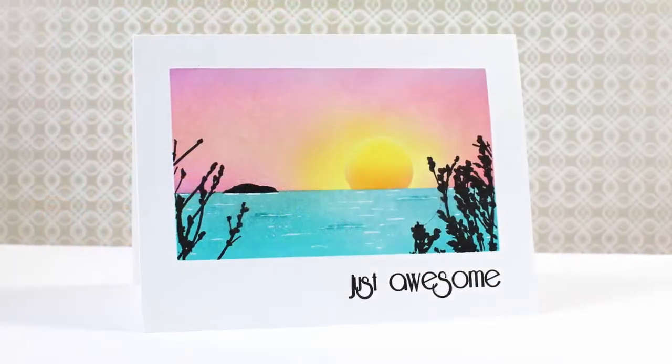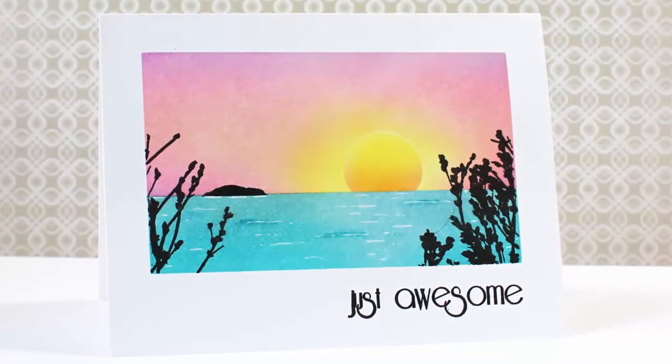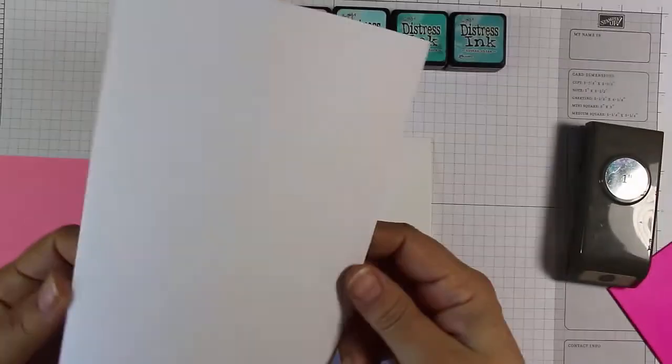So we're going to create this scenic card using some very basic techniques and some silhouette stamps. To get started, I need a couple of masks.